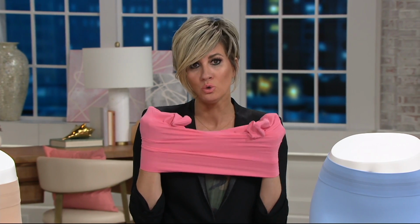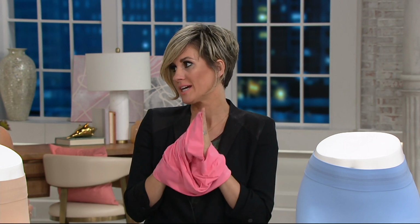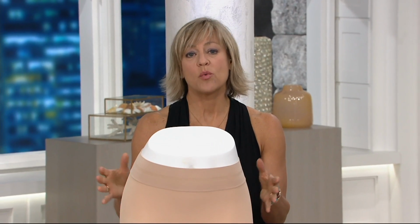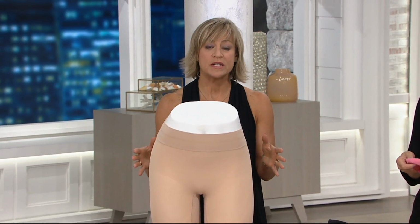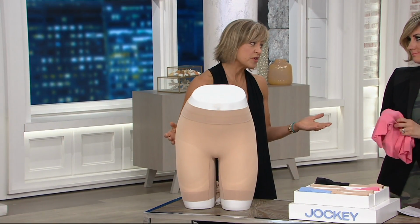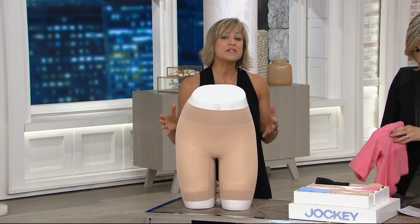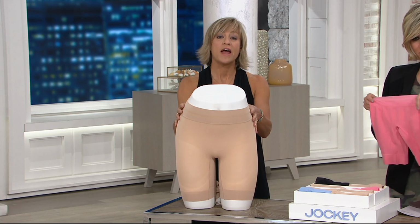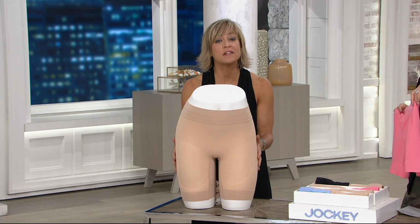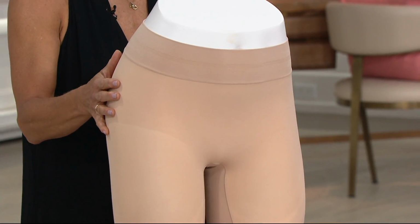They're called cooling Skimmies. Before we get to the cooling, maybe for people that aren't sure, we should tackle what a skimmy is. Yeah, well, as we've talked about, we need modesty. You're wearing dresses, you're wearing skirts in the summertime, lightweight, easily goes up in a breeze. If your dress blows up, so does your slip. There's really not much coverage there, and we really don't wear slips anymore. They're not as modern as other options that we have. Enter, ta-da, the slip short, because it covers you like a slip, but it fits like a short, so it's stable on the body. It's better than a slip to deliver modern modesty.